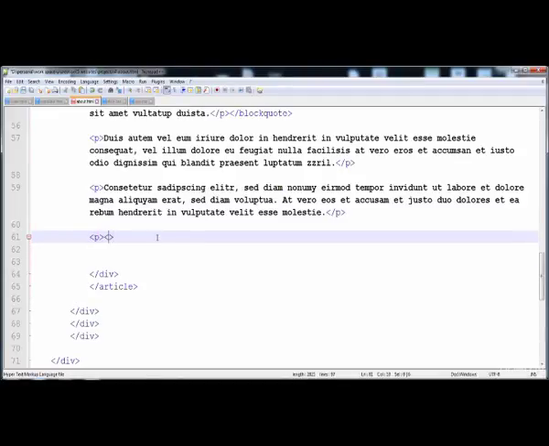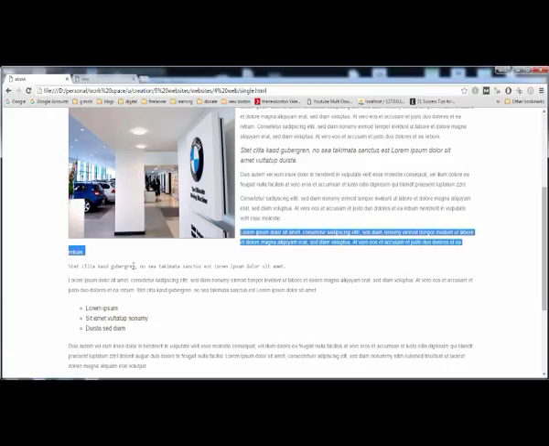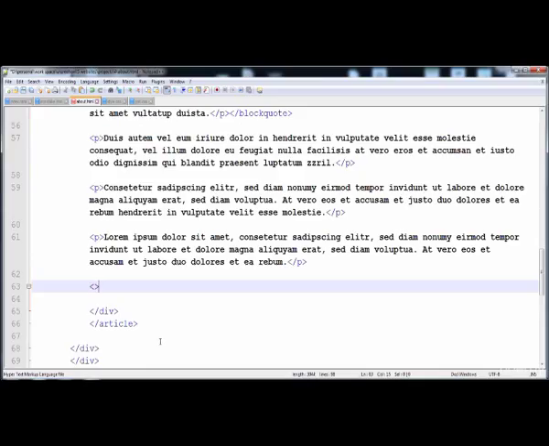The space is created in between the paragraphs due to the default margin and padding of the paragraph. Then here we have to place this line, which is represented as code. We have to place this piece of text in the code tags.